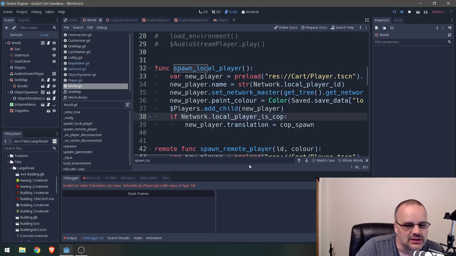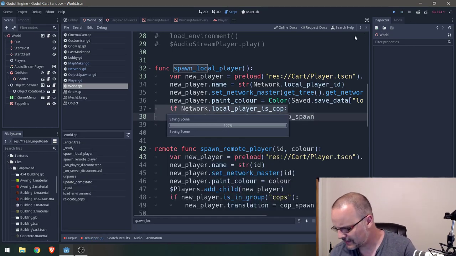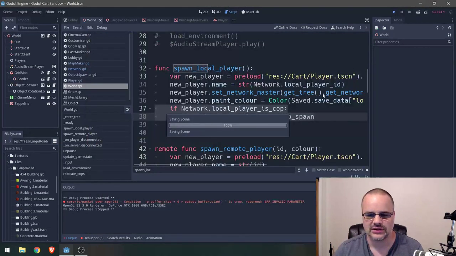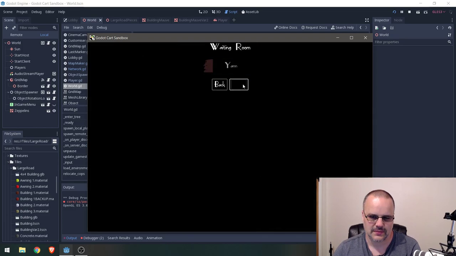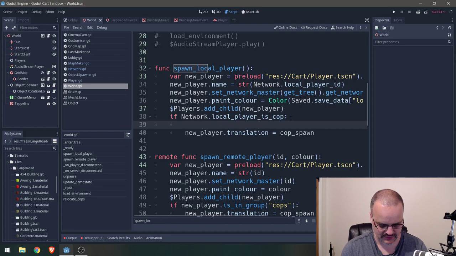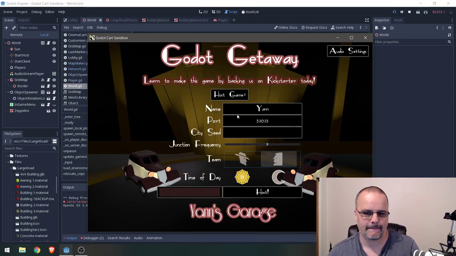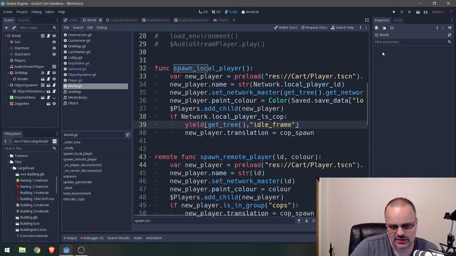Set index. New player. Let's try that. Maybe I can't change its translation. Oh. Yeah, maybe I need to change the translation before I edit. Nope. Okay. I mean, this is hacky, but get tree. Idle frame. Which is going to break the cinema cam, and won't work anyway. So what's happening? New player.translation.